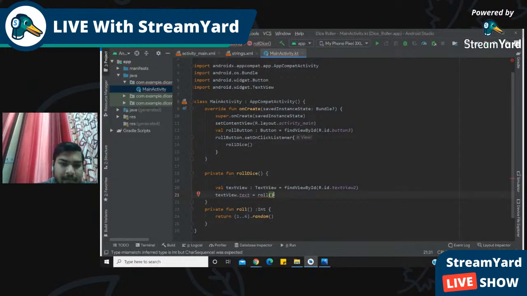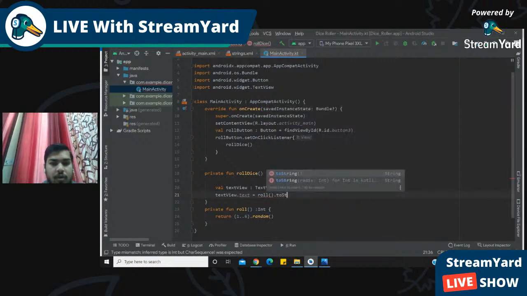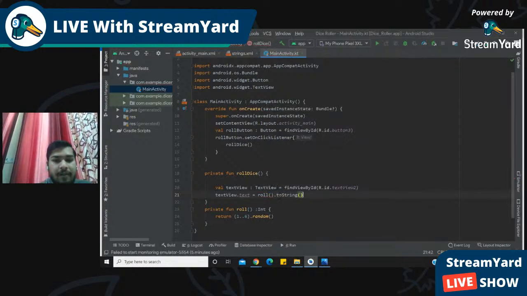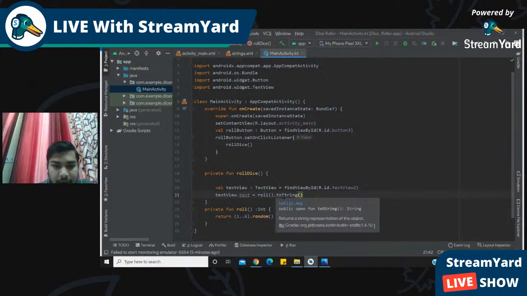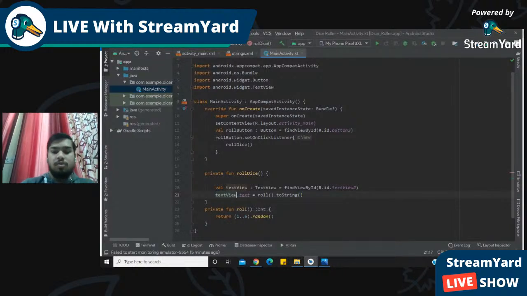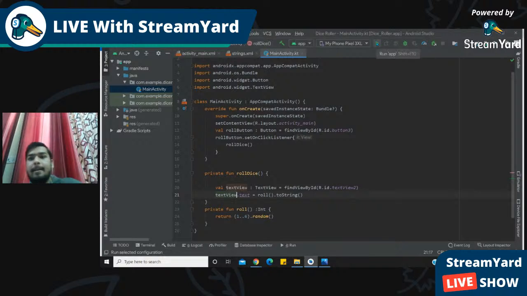To assign that number to the text view, we must convert this integer type to string. So we will manually assign a built-in function toString here. It will be returning a random number, and toString will convert this integer to a string and assign it to textView.text. So let's show on the emulator what we have achieved till now.